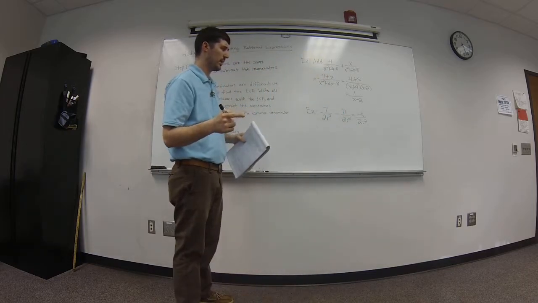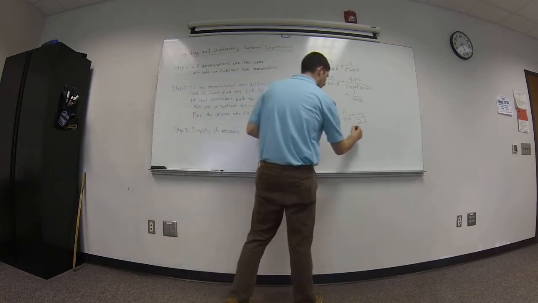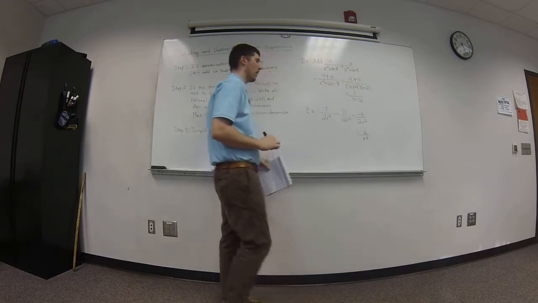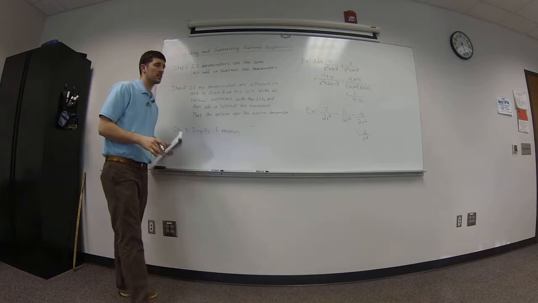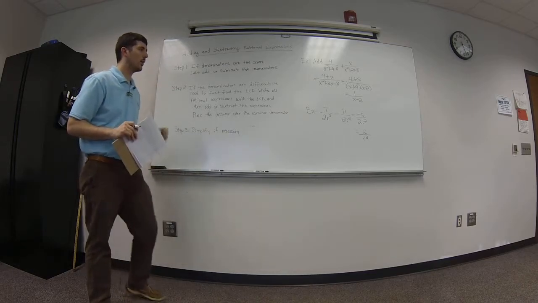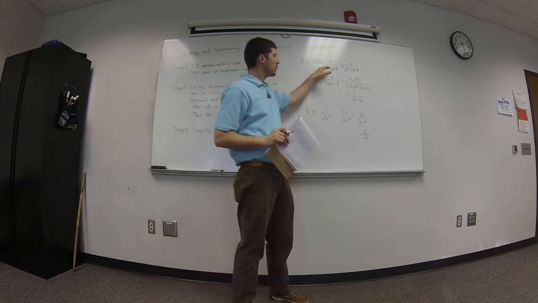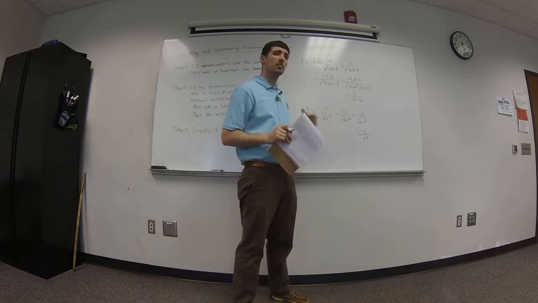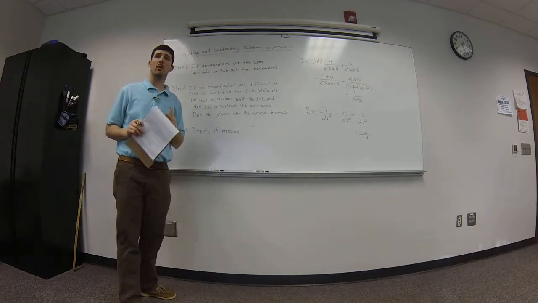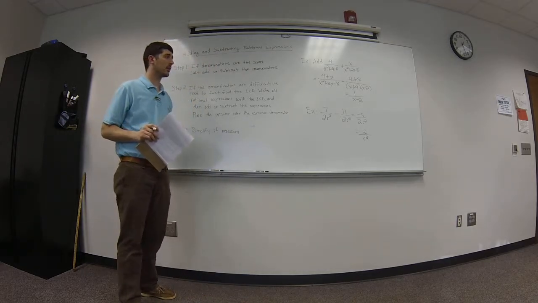Well, we can reduce negative 4 over 2, and that reduces to negative 2 on the top over r squared on the bottom. There's nothing else that we can simplify there. That's in simplified form. All right, so we can see as long as our bottom denominators are the same, then the problem really is not that bad. It's pretty simple from there. The problem we run into is when we have different denominators.